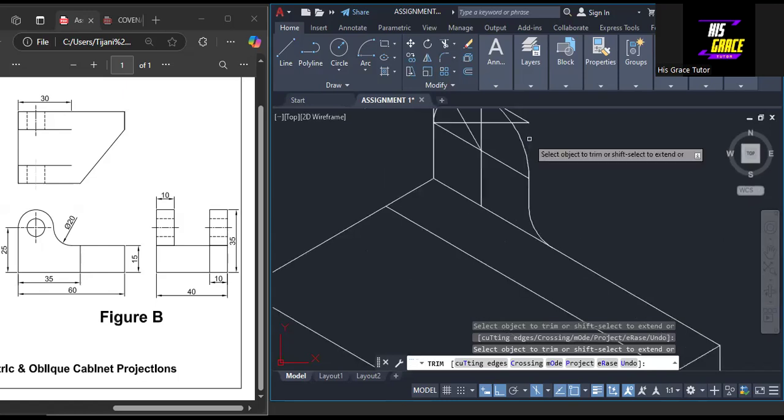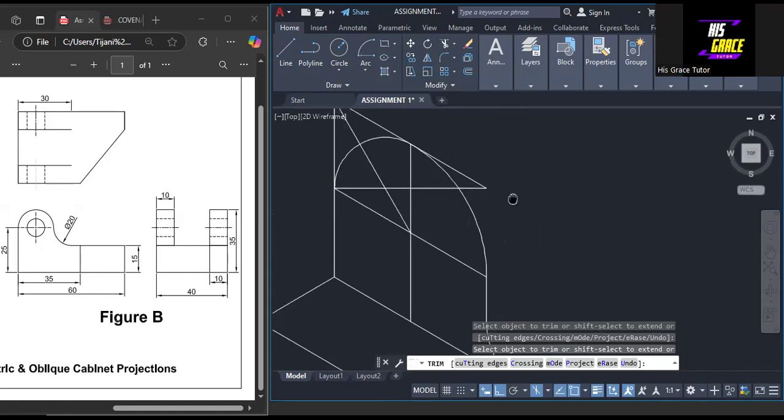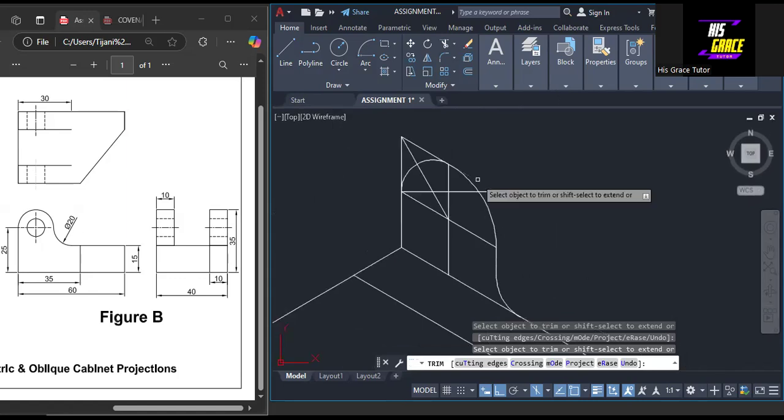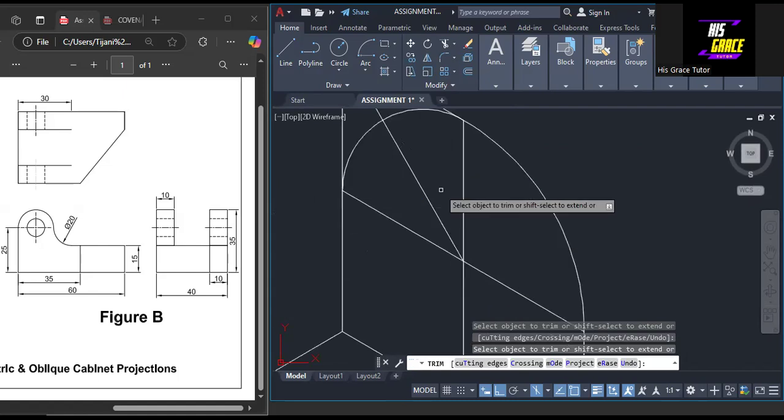I will trim this off. I will remove this one, and then I remove this. I will still leave this one. So just let me leave this.